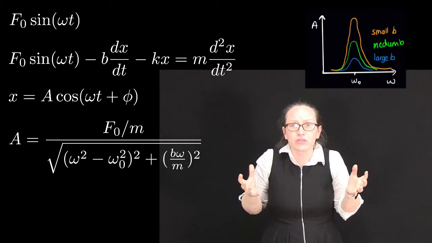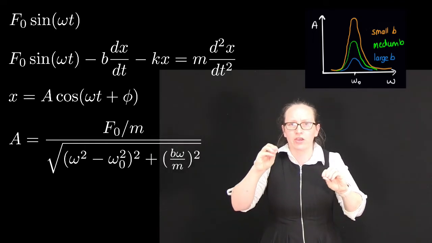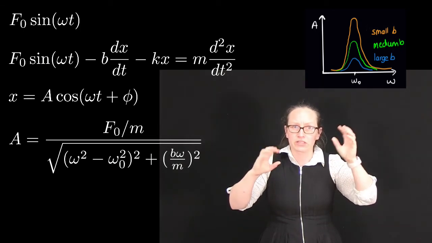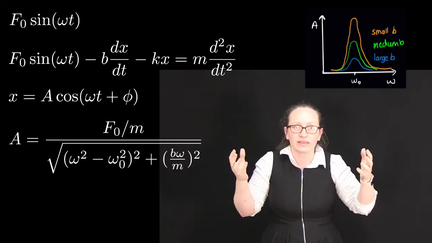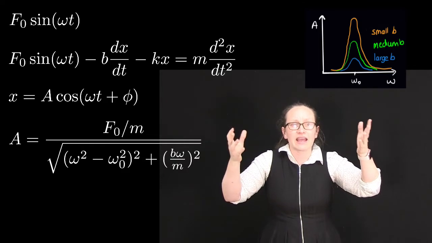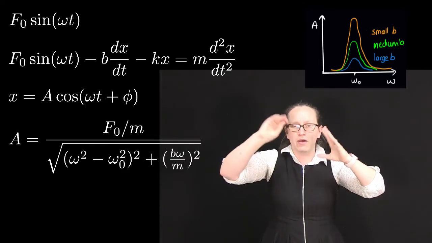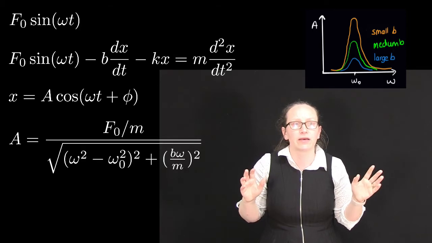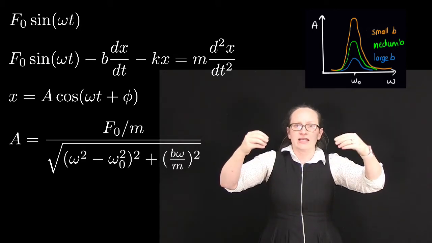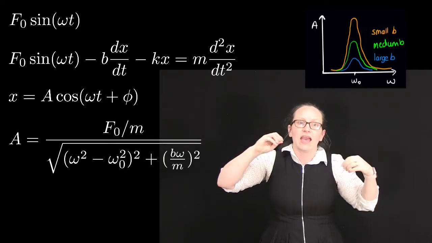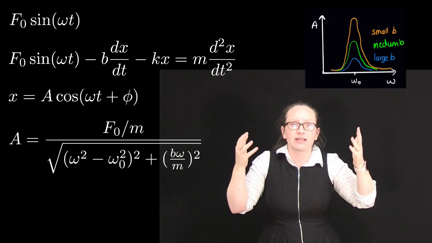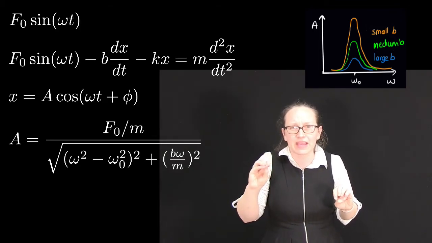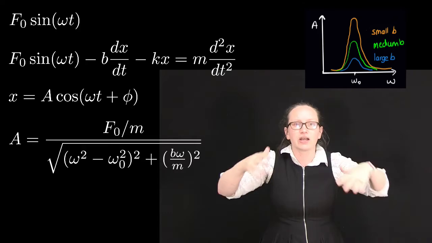Now looking at that A, it's possible to make it into a really big number. If we make the driving frequency, omega, very close to the natural frequency, omega naught, then on the bottom we've got omega squared minus omega naught squared, which is approximately equal to 0. If we also had small damping, so the b term was really small, then we're dividing by a really small number, and when we divide by a really small number, we end up with a large number. In the case where omega squared was exactly omega naught squared and we had 0 damping, we'd end up dividing by 0 and having an infinite amplitude. Obviously in practice this couldn't really happen. We would have to have some damping, but we can end up with really large numbers here.